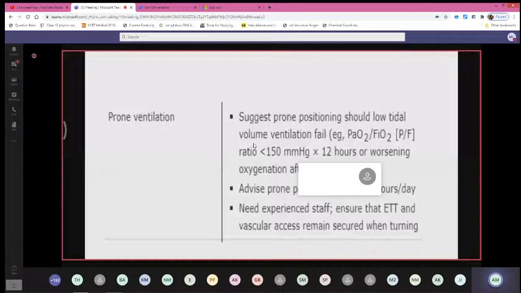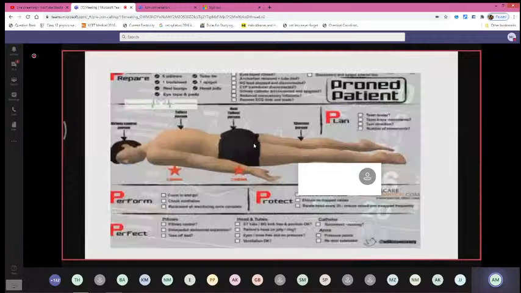As Yunus was talking about awake proning. Awake proning is done in mild to moderate cases where the patient is awake and can lie down prone himself with an oxygen mask or whatever device he's on. Here, prone ventilation is done for an intubated, sedated and paralyzed patient who's on an endotracheal tube, and it is done to improve his oxygenation. As you can see, the patient will be in this position. The patient is intubated. This is a very difficult position to lie in. It's very painful, so the patient is under sedation and analgesia.